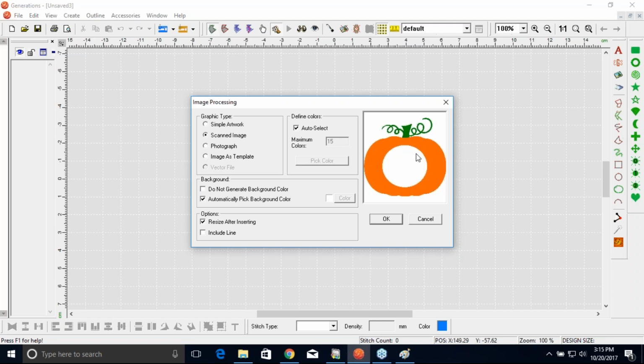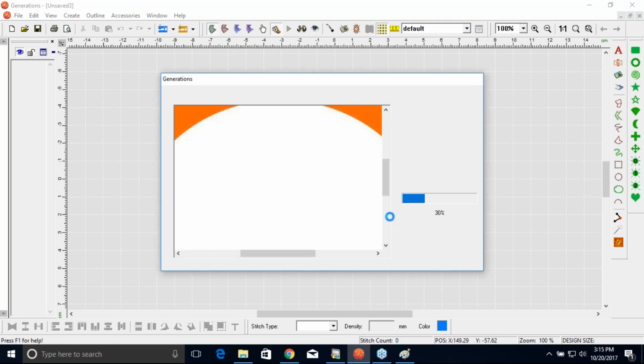That way, anything that is enclosed white will have stitches in it. And so when I do that, it's going to put the white inside here, but it's also going to put the white inside these little curly cues, which is okay because we can delete that later. I'll go ahead and press OK.